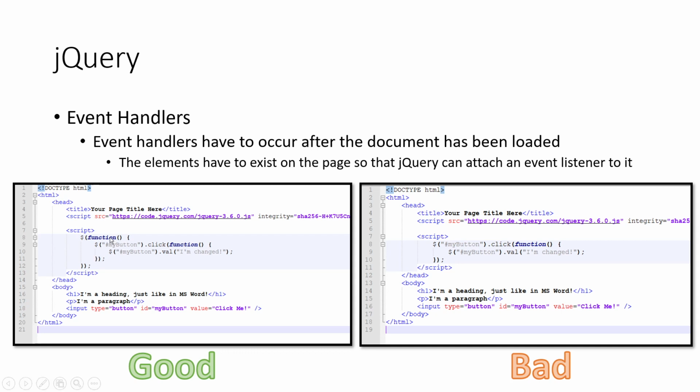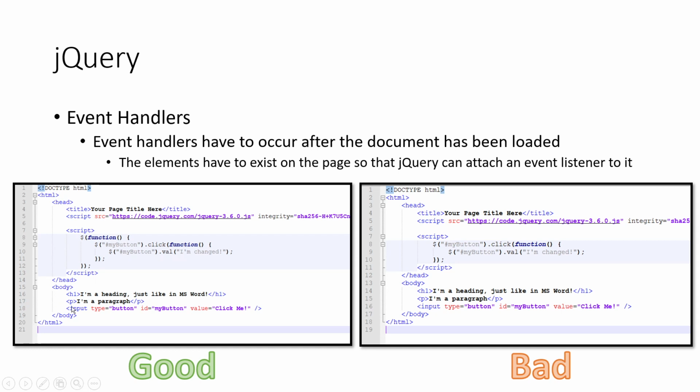But anyway, here you can see that when the element with the ID, and I know it's the ID because of the pound sign, the hash sign right there, called my button, whenever that's clicked, it's going to change the value of my button, which is an input, to I'm changed.